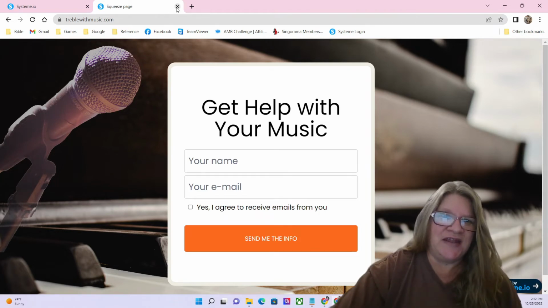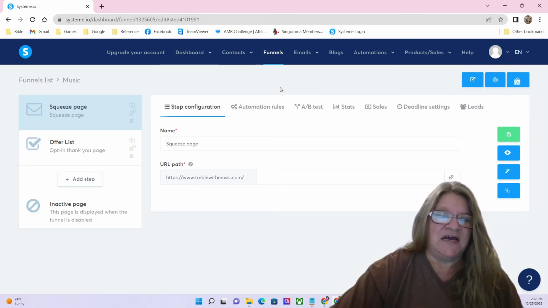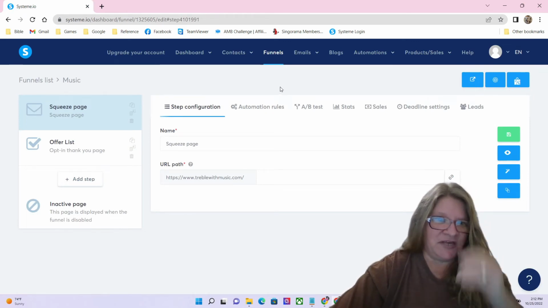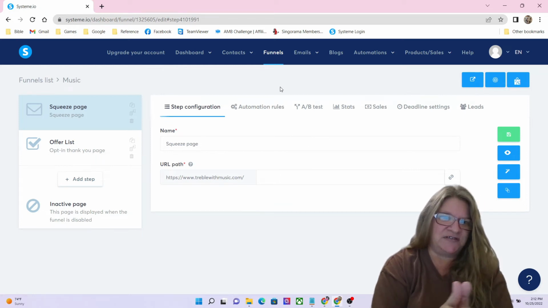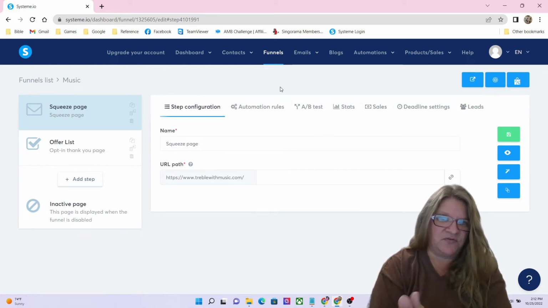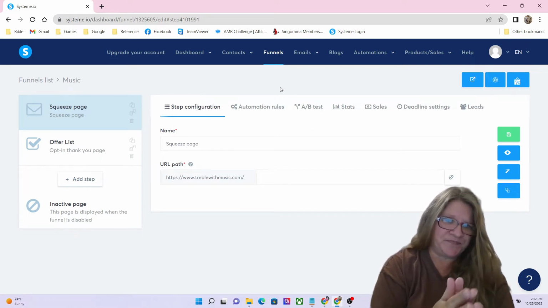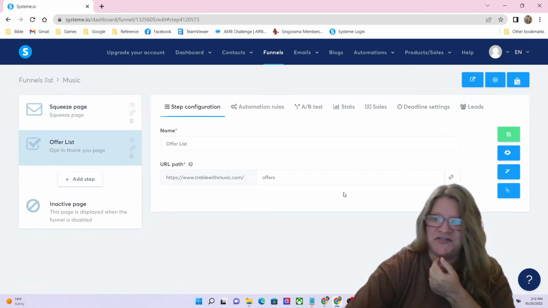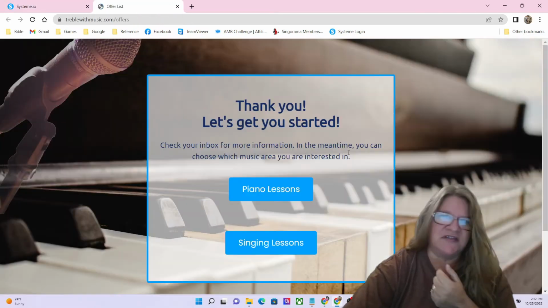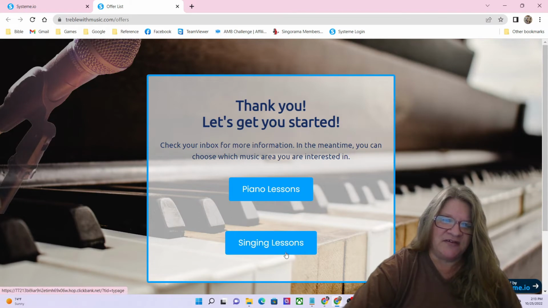Now, I have not tried this yet. I wrote an email. When they put in their email address and click submit, we'll go to the offer list, which looks like this, and they'll have those.